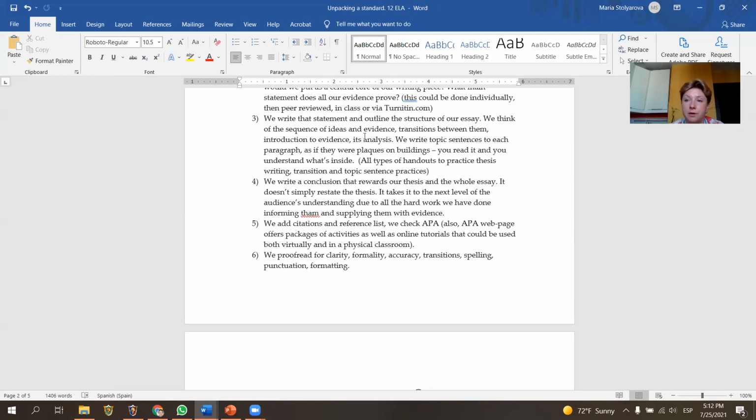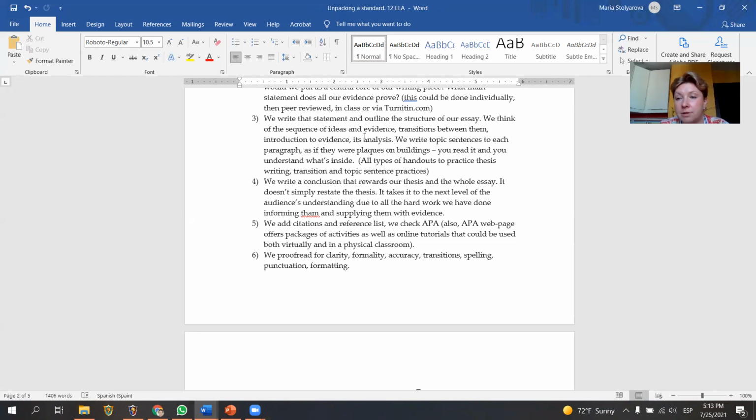As we finish the body of our essay, we move to a conclusion, and let's say it could be a checklist of questions. Is your conclusion related to your thesis? Is it rewording your thesis? Does it analyze, from a new perspective, the points that you have proven in the body paragraphs, and so forth? Towards the end of it, we may ask students to check APA.